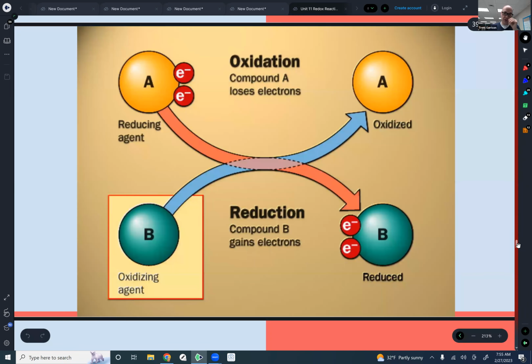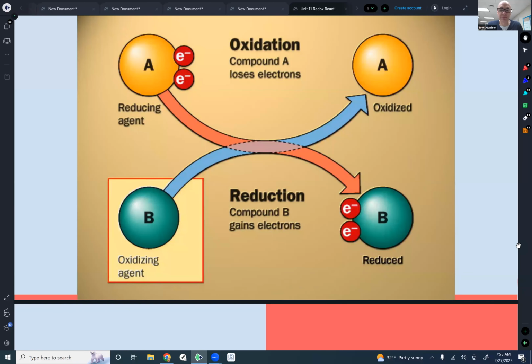So let's remind you what these two words actually mean, because we're going to be referencing them in this oxidation reduction reaction. Oxidation means that you are losing electrons. Reduction means that you are gaining electrons. These must happen simultaneously in conjunction with one another. If you are losing electrons, you cannot simply have them float off into the air. There has to be a corresponding element that wants to take the electrons. So redox is why this happens.